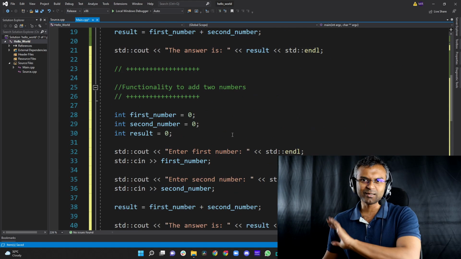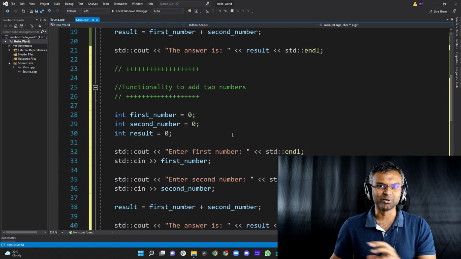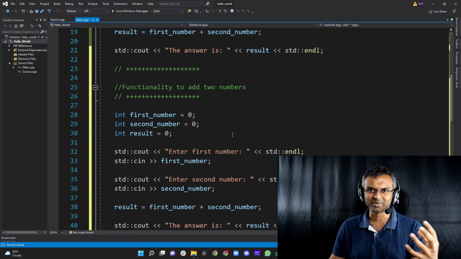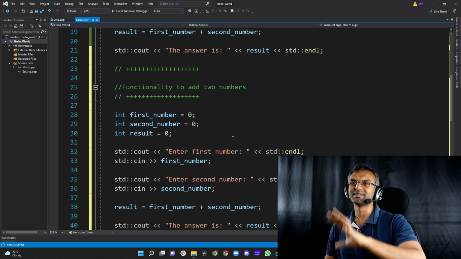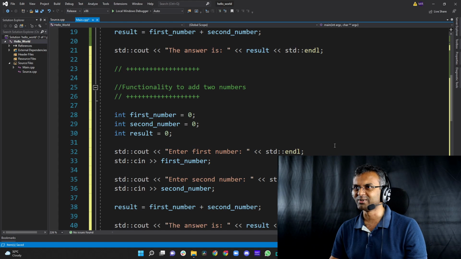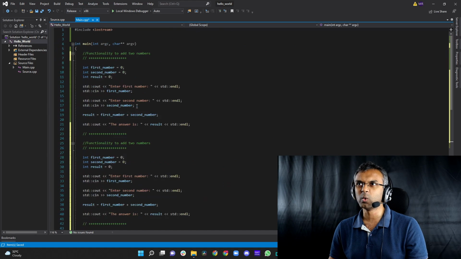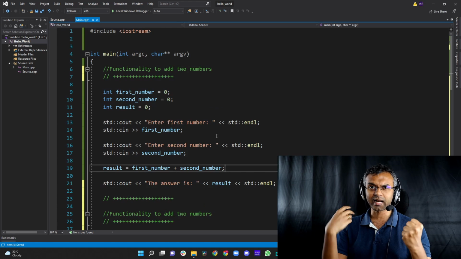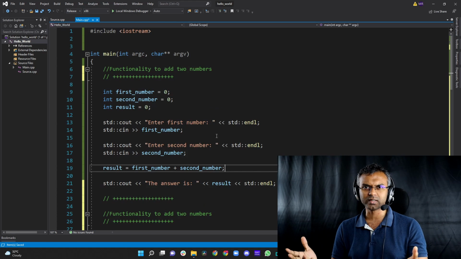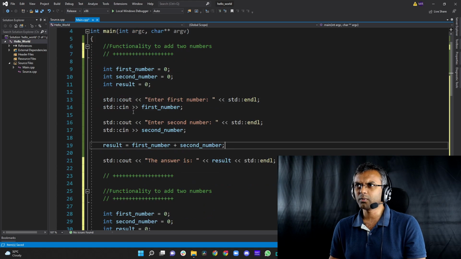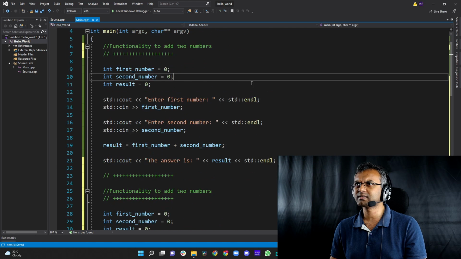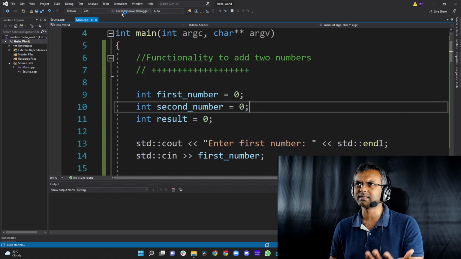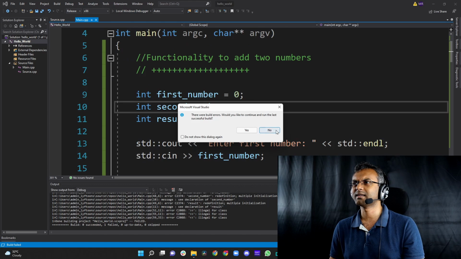Yeah, we're just directly violating the DRY principle, Don't Repeat Yourself, in software engineering. But just for making a point, I'm doing this, right? So here, to have this functionality of getting two inputs from the user and adding it and showing the result, we are basically copying and pasting it another two times here, right? So let's just run this, and we would get the result that we are expecting.